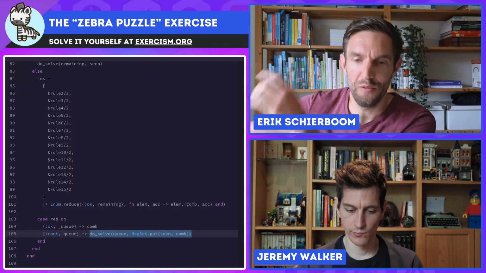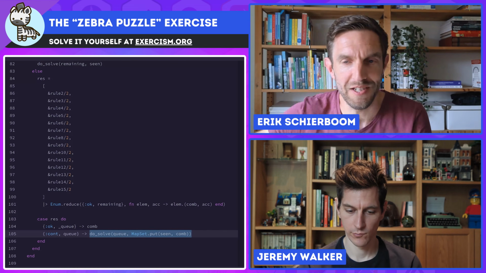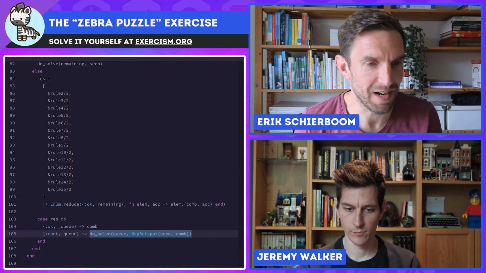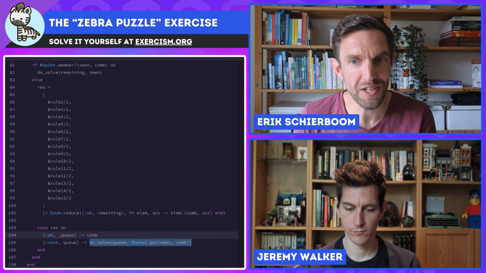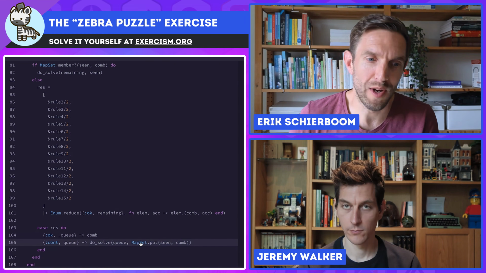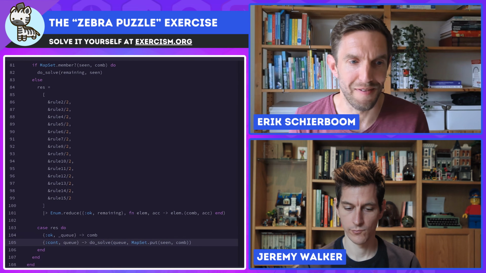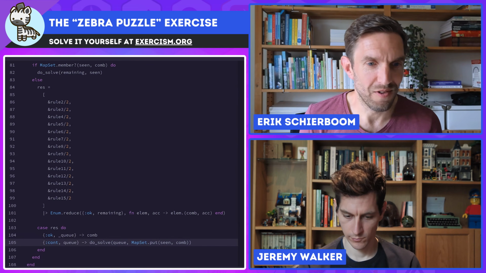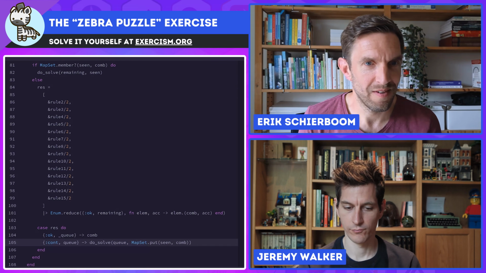Having processed all these rules, this is the new queue with all possible new things that we think we should check. Then we're going to recurse and process that queue, but we're going to mark this current combination as already checked and not valid. So the trick is now to look at those rules and how they work.